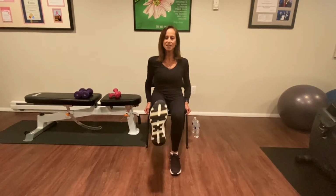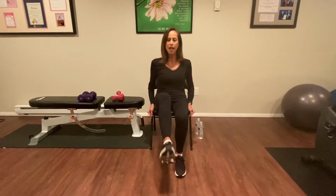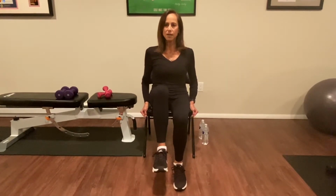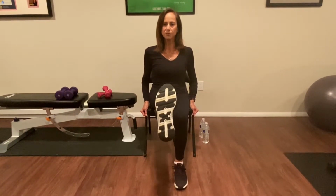And we're going to extend the leg from the knee. Bring it in and bring it down. You're going to lift and extend and bend and lower. Lift, extend, bend, down, lift, out, in, and down. Let's do 4 more, but again, if you need to stop along the way, go ahead. 3 more. In and down.